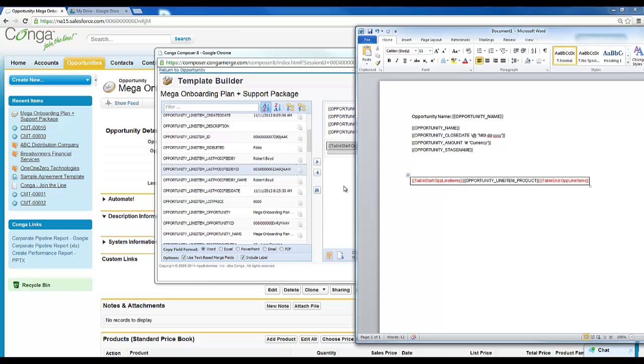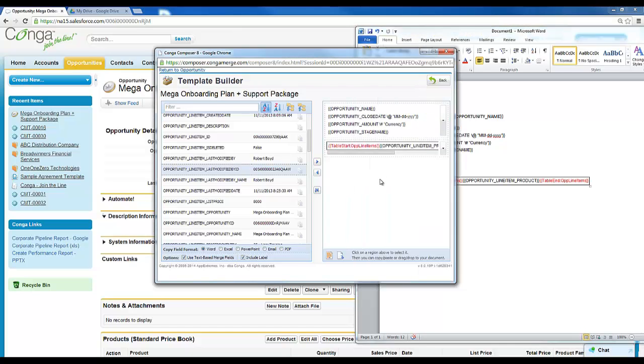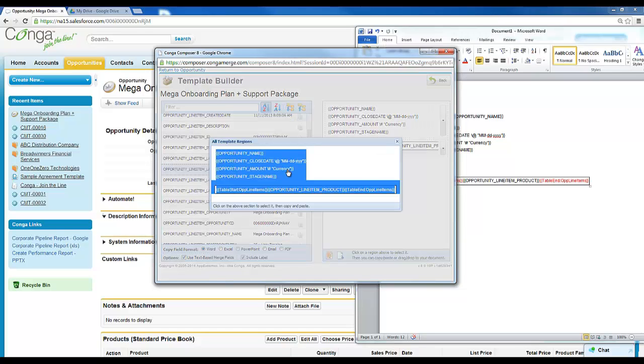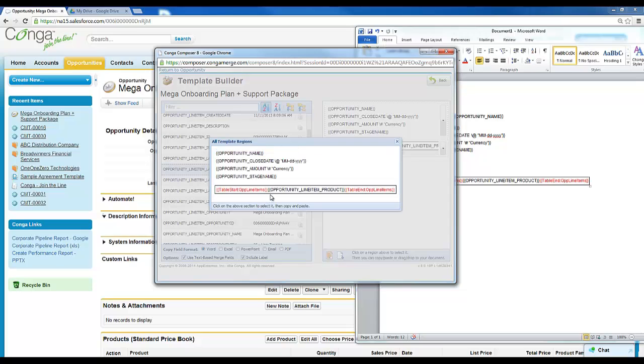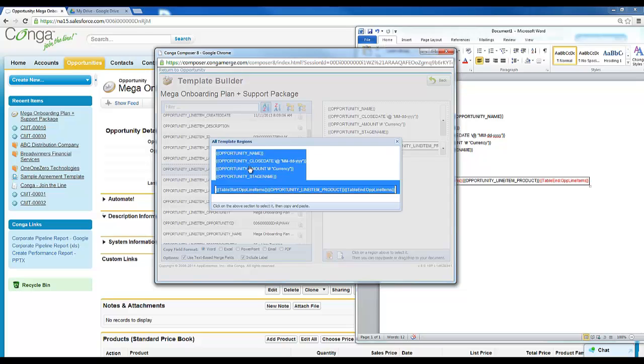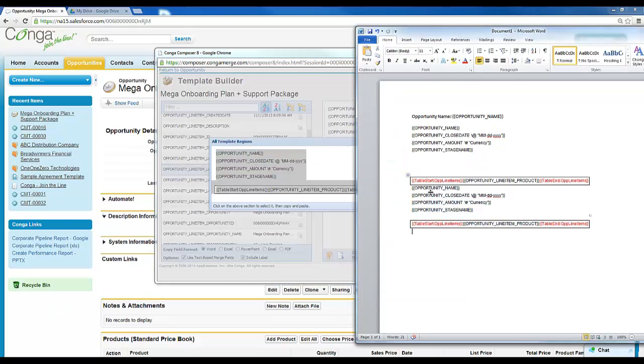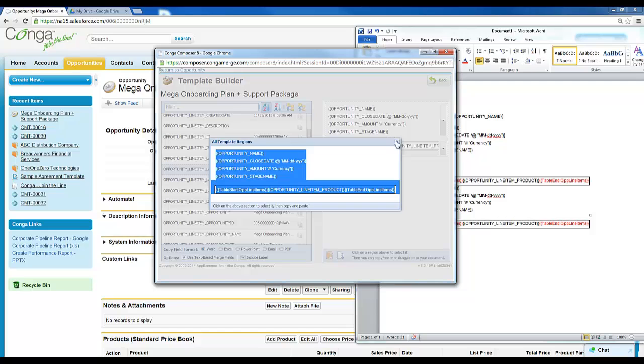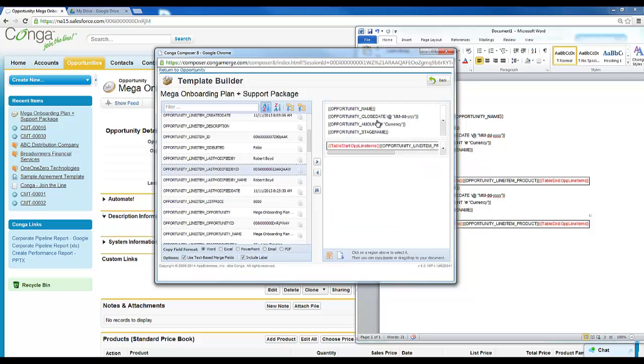So that's handy. The other thing you can do, and this is really good for mixed content. So an example over here in the canvas being mixed content where I have master fields, but also a detail region. You can select all template regions. So clicking this button right down here at the bottom selects all those regions, and then you can copy and paste those over kind of all in one go. So if I grab all these regions and drag them over, just a way to grab multiple pieces of content out of the canvas, different types of merge fields, and just drag them over.